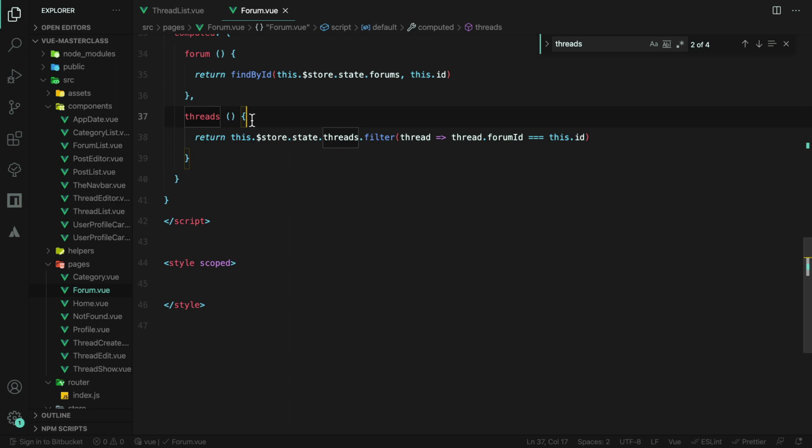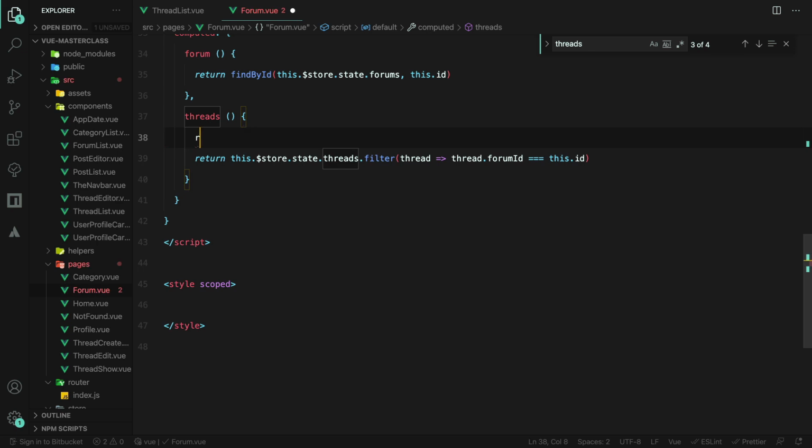Let's alter the forum page's computed prop to get each thread using the dynamic getter. Instead of filtering through all the threads, we can now use .map on the forum's thread property, which is an array of thread IDs. And for each thread ID in forum.threads, we'll call the getter.